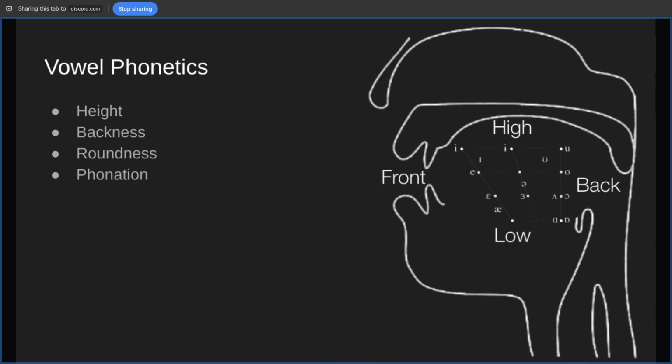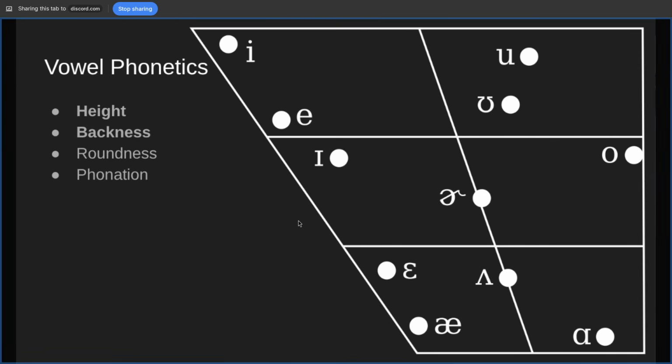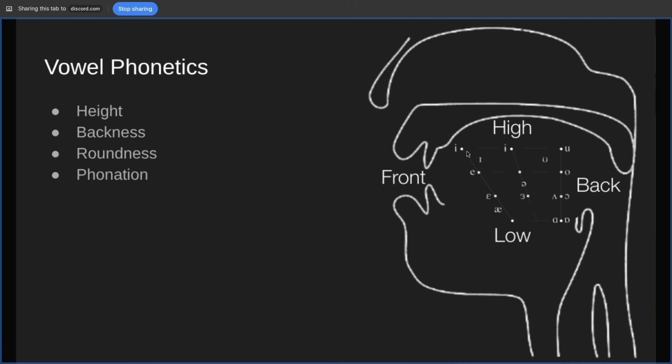Okay, and then vowels. So I'll probably speed run vowels a little bit more. The two primary distinguishing features of vowels are defined by the location of your tongue. So you'll usually see a chart like this, where you can write all of the vowels of a language in one big chart, and you imagine that chart is inside of someone's mouth like this, and it just represents where their tongue is positioned while they're producing the vowel.